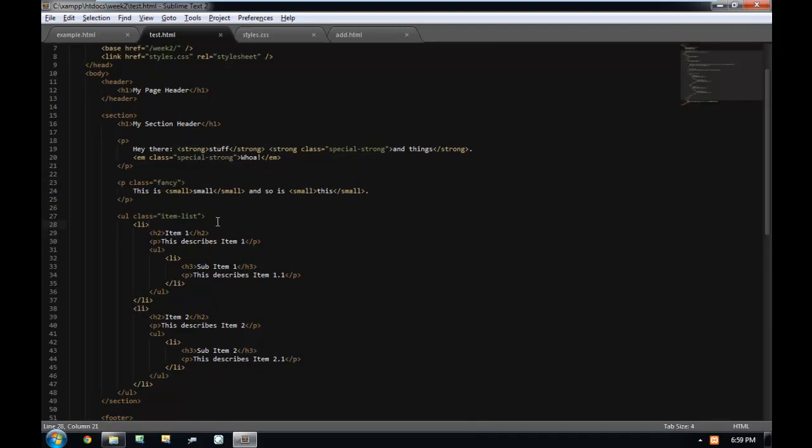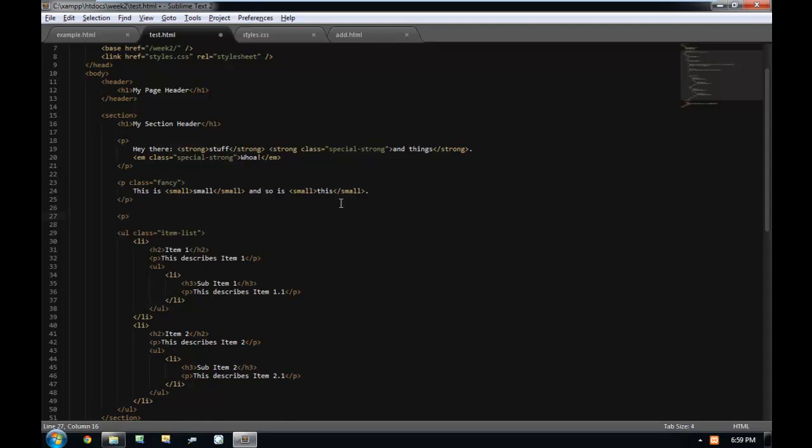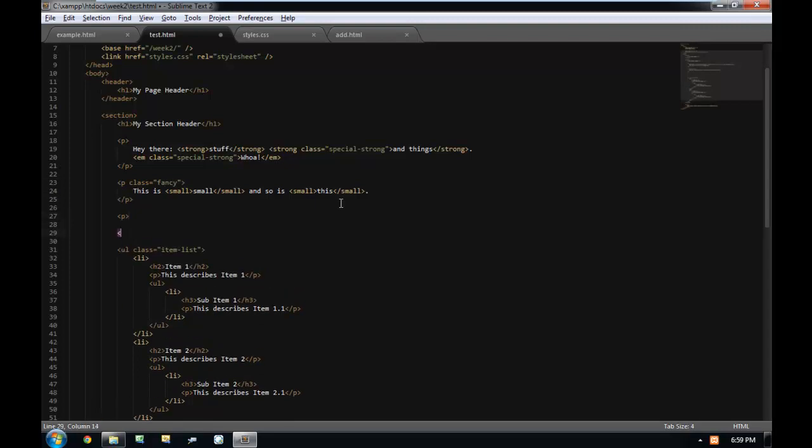So this is the section on style sheets, particularly the section on selectors. Let's do one more fun thing with selectors. And that has to do with how classes work. So let's say I have this p.fancy, and let's say I have another p.fancy. Oh, come on. There you go.